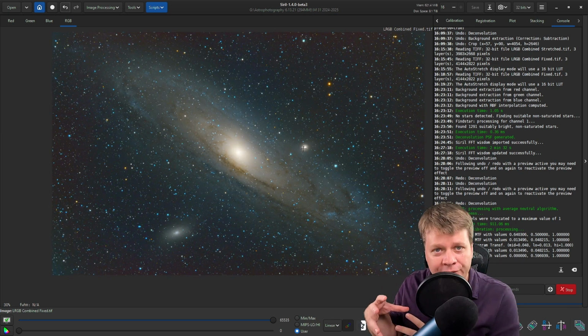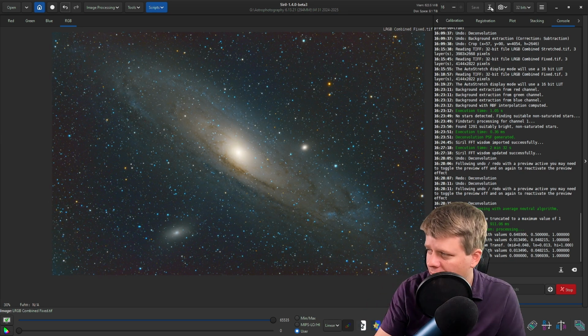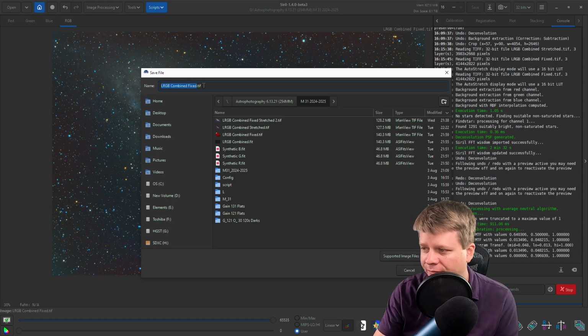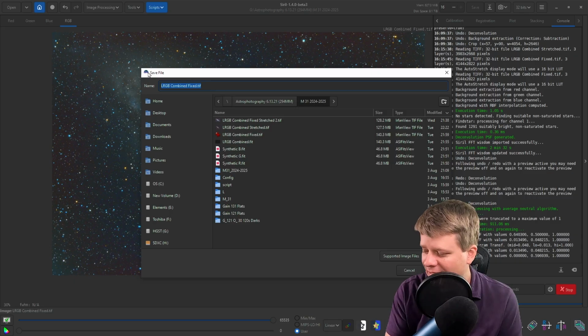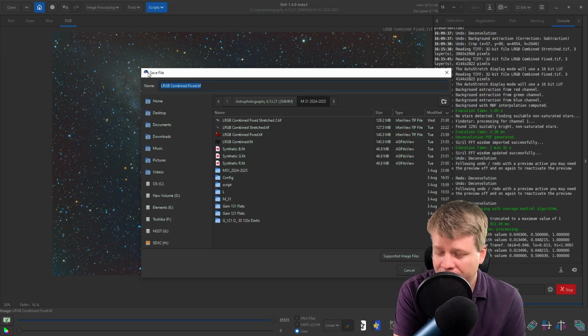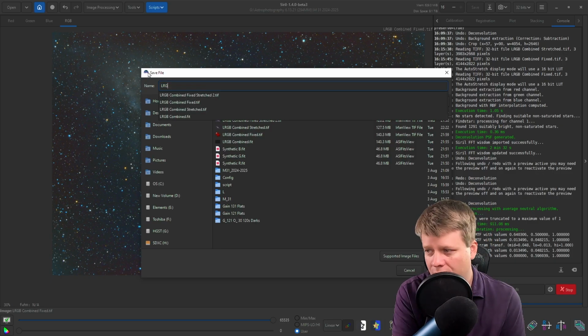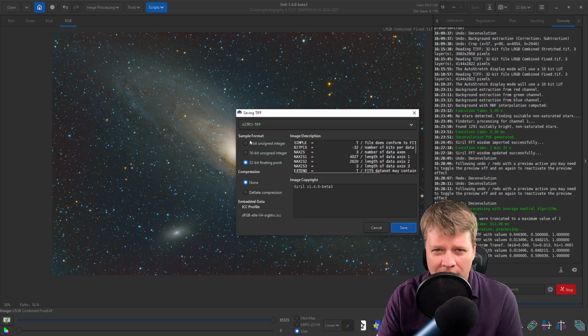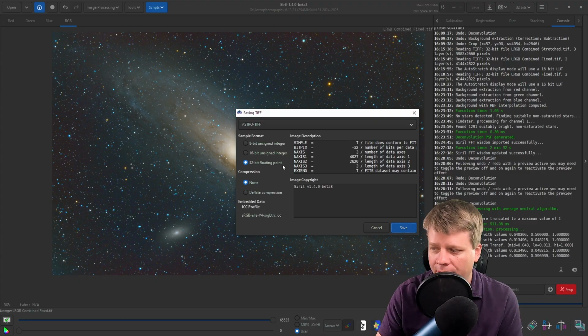For step 7, we'll fix the background. So let's go ahead and do this. We'll click on this arrow button to download it. I'm just going to download it as a TIFF file because TIFF files are easier for GIMP to work with than FITS files. GIMP can do FITS, but it can be kind of buggy sometimes. I'm just going to call it LRGB stretched.tiff, and I'm going to save it as a 32-bit floating point image.